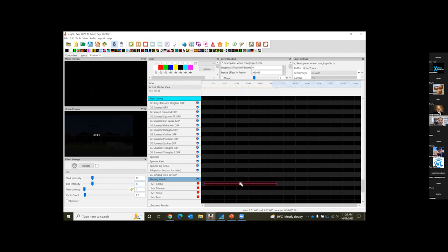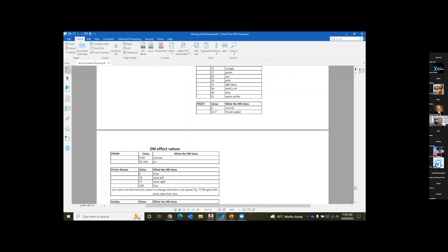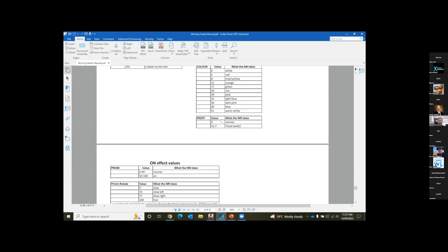I actually created a spreadsheet for myself and I recommend doing this as well. Work out what DMX values give you forward, back, left, and right — just so you have a quick reference sheet. I've done it for tilt as well, so when I'm sequencing and I want 45 degrees in a certain direction I can quickly check — say it's 80. You should also document the on effects for each different group. Always start with white, then change the values — for example, green on my light is 17. Go through each one and write down what those values are. The frost is another big one — for example in Carol of the Bells I use a frost effect where the moving head opens up to act like a big flood light. You need to know what DMX value triggers frost on your specific head.